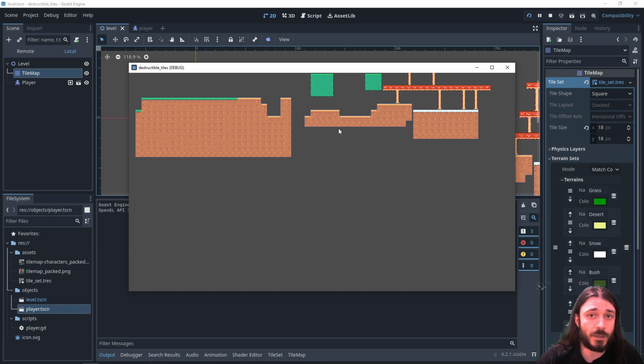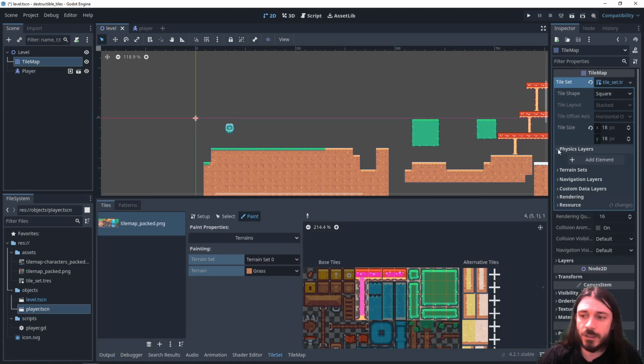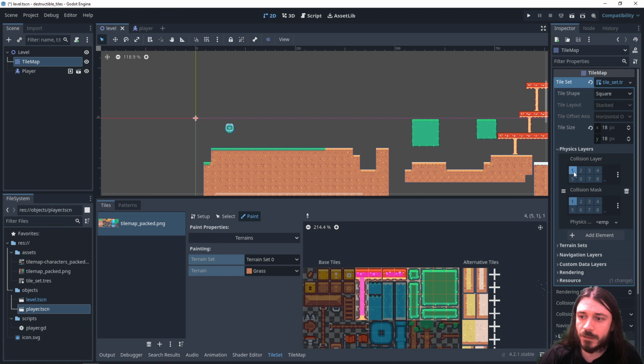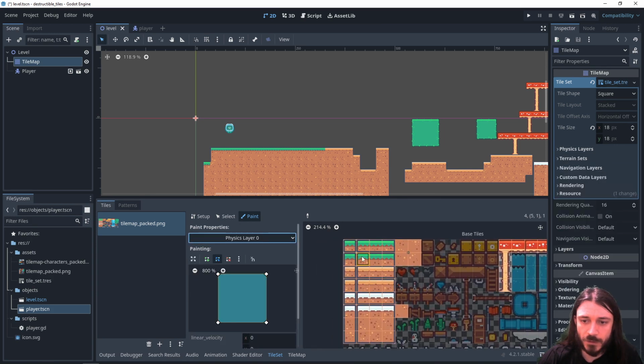I actually made a video about this one. I think I can put a link above. I am going to also add the link in the description as well, so make sure that you check out that video. So I'm not going to go into much detail on how this is done, but I'm going to add the physics layer in the tile map. It's the world and it's interacting with the player and the mobs as well. I'm going to fill in the solid blocks like this.